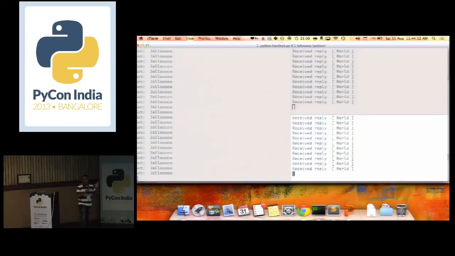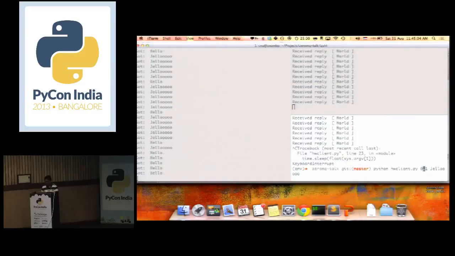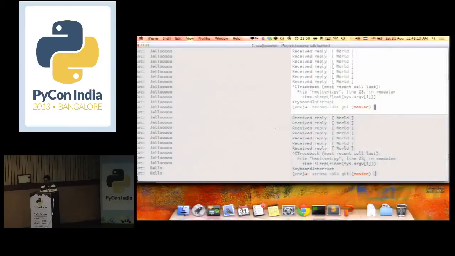This is because the ZeroMQ library creates a very lightweight queue on both the server and the client end. All the messages sent by the client are automatically enqueued at the server's end, and whenever the server can handle a request and send a response, it will handle them in the order they arrive. I can increase the speed of this. Say I want to make it very fast. You can see that it still works. You can handle millions of requests at the same time, and it should handle them pretty fast. So I'll just kill this.